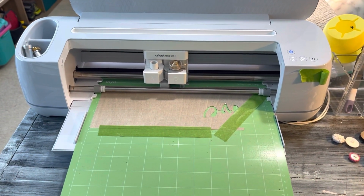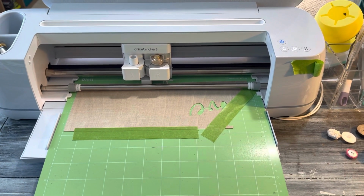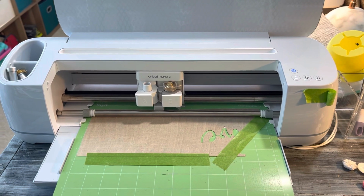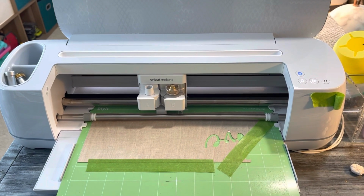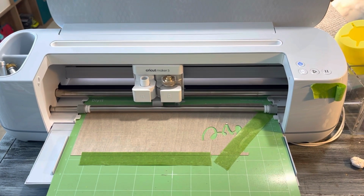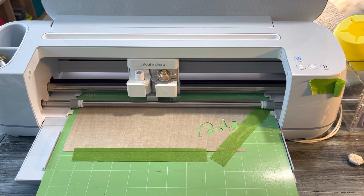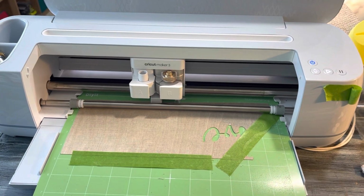Today I'm going to try and cut basswood or balsa wood. Now this happens to be some very, very thin plywood, and it is from Michael's, and it's pretty expensive. It's regularly $22.99 for a sheet that is about 12 inches wide by 24 inches long. So I thought I would try to do this because I'm doing a Valentine's video. So this is the knife blade that's in here, and this is going to probably take about 14 passes to do this, but I'm spelling out the word love.